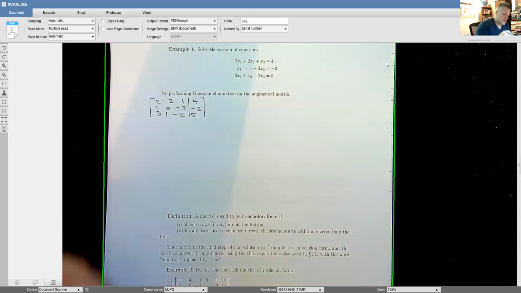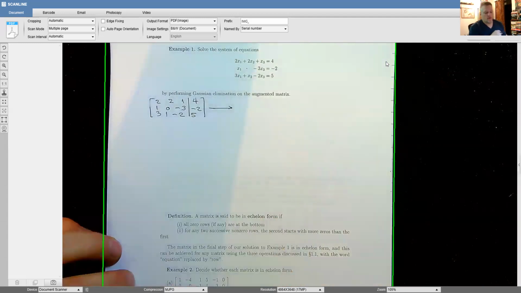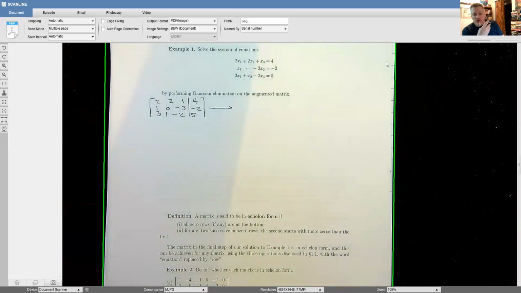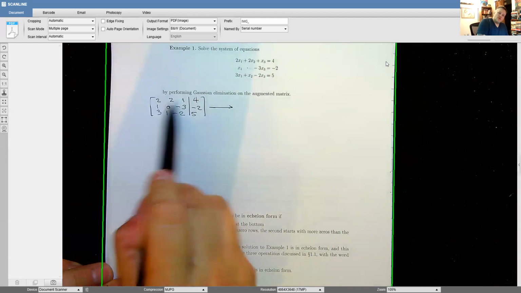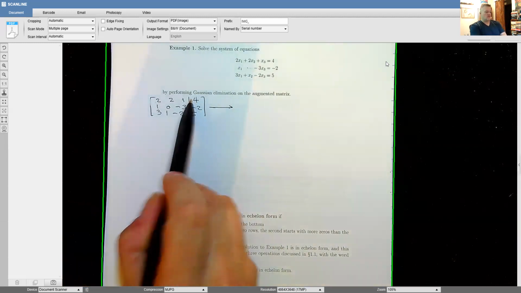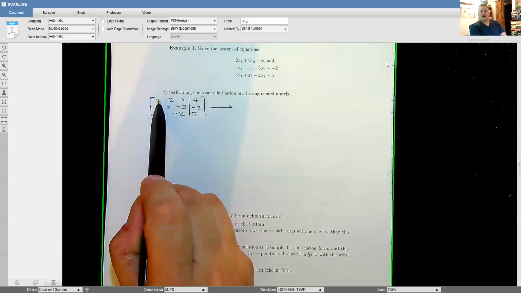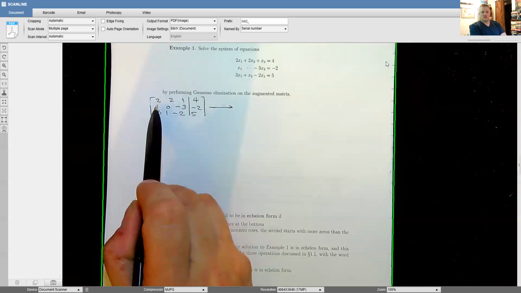And so the first thing I'm going to do, and this is just a matter of preference, is this: the very last equation you have here is the one that requires the most work to find the value of the variable corresponding to that entry. So the less algebra I have to do, the better. And so it's preferable to have a 1 in this position, so I don't have to eventually divide, right? So it's kind of motivated by laziness in some sense.